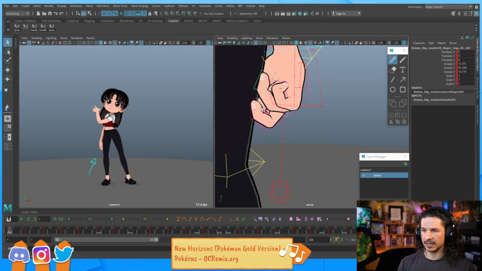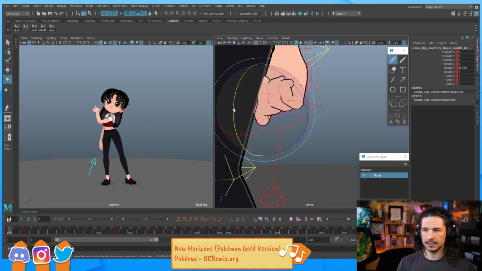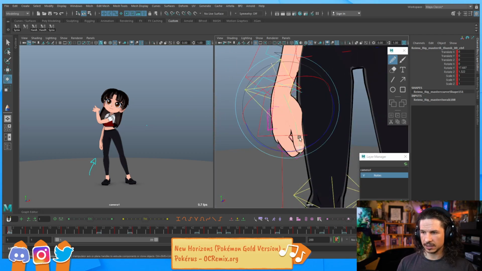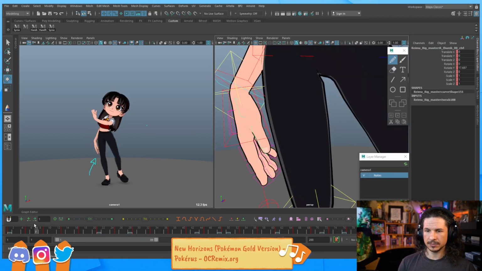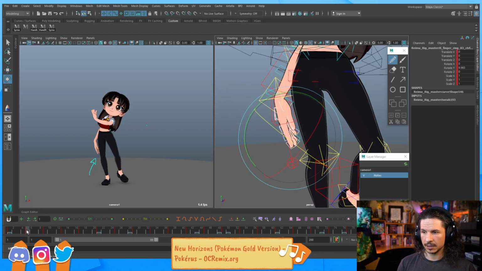If you're just rotating the fingers straight in one axis, your hand poses are never going to look good. Or they're going to look okay. It depends on the rig, but most of the time they're going to be bland. Okay, and let's get that thumb just a little bit more tighter there. There we go. So now that hand is just a little tighter. As it comes through here, the left hand, right hand, there we go. Let's copy that pose over.